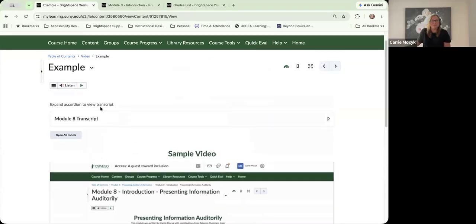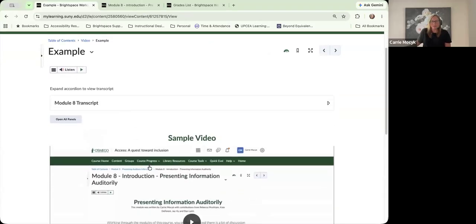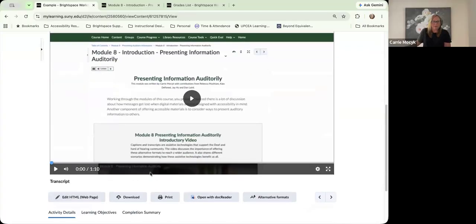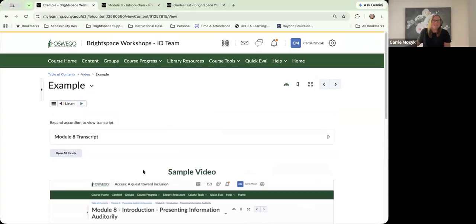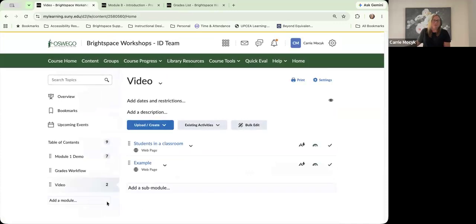Clearly, there's nothing accessible about having a transcript above a video. So you'd still have to go through. That's one thing. It's very easy to trick the checker to make it look like you are accessible when you're not.